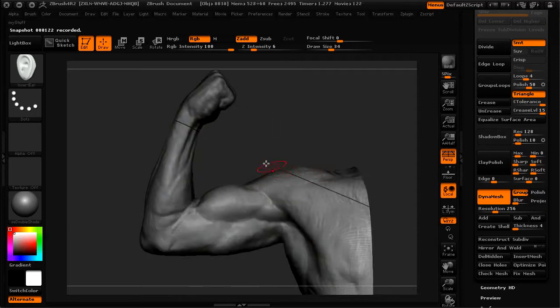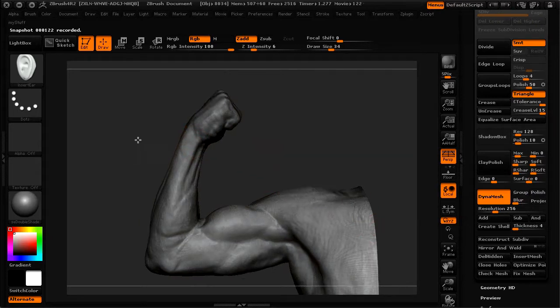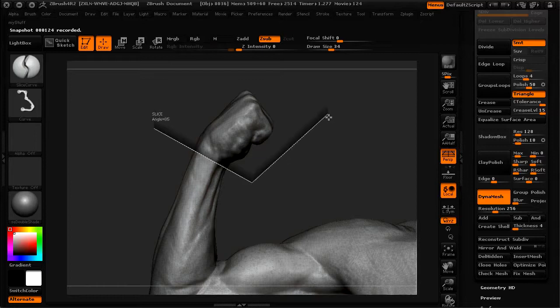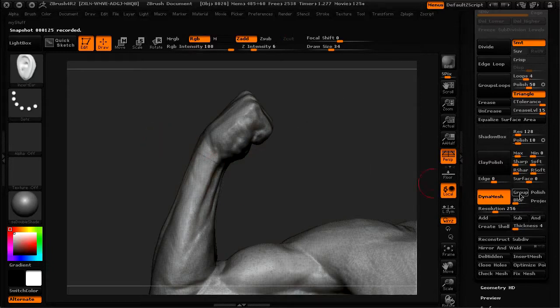And you'll see actually I ended up doing what I've showed you guys to avoid, and I've cut through my entire model. So let's just undo, and we'll go back and we'll do our slice curve, but we'll put additional points in to kind of stop this from going everywhere. So 2 clicks of Alt as I'm going, and that should kind of keep this from propagating all the way down here. Okay, Group, and then Control Drag for Remesh.